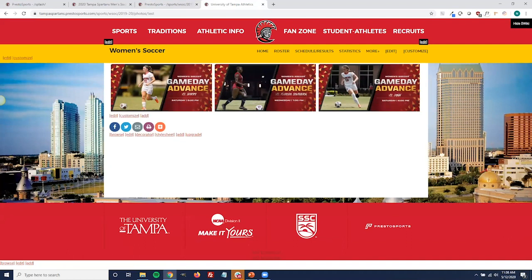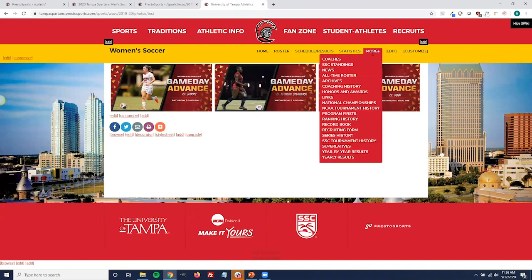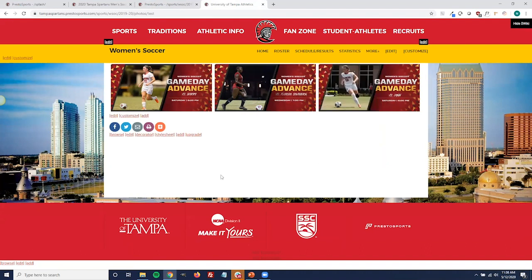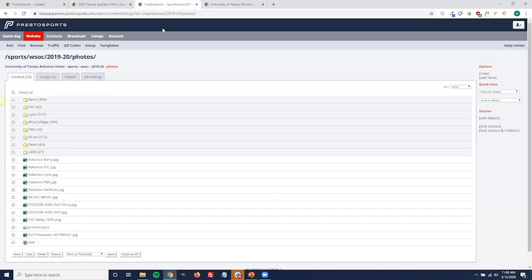So this is a way to create a photo gallery, video gallery, anything like that. So if Tampa were like, you know what, we want to show all these game day graphics, keep an archive of those if users want to use them, create a page with all these game day graphics, and you can add it to your menu here, simply call it game day graphics. Somebody could come here and take a look, click on them, expand, and just see the images that have been featured there. The same exact idea works for videos in this sense.